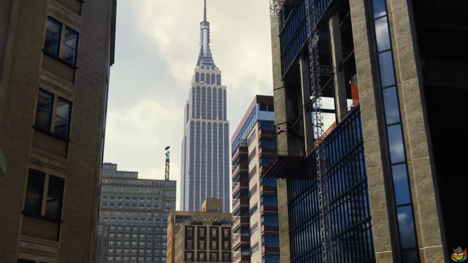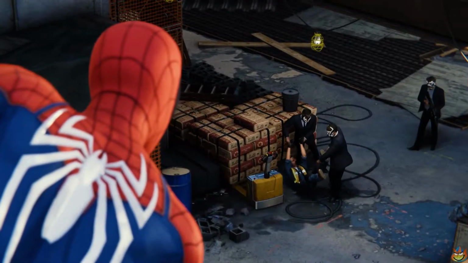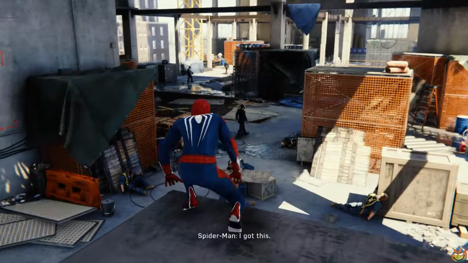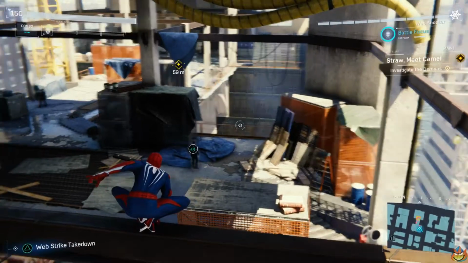Ooh, gunshots, huh? That's not Jeff, good. I'm here. What do you see? The rest. The boss wants them dead. Looks like the demons are moving in on Fisk's territory. Oh no. You got this? I got this. Let me guess. Stealth section, right? Looks like it.